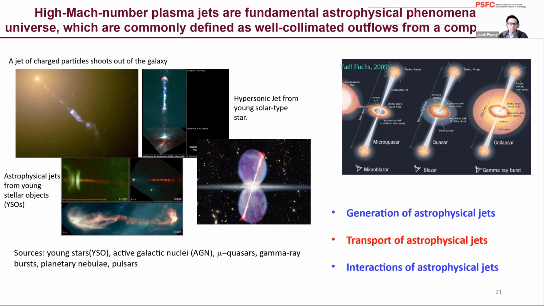So basically, a lot of the time you have some kind of accretion disk, and then perpendicular to that accretion disk, you'll have these very fast jets of high energy charged particles. And some of the things that we can investigate about these jets include their generation, their interactions, and then their transport, which is what we'll be focusing on here.